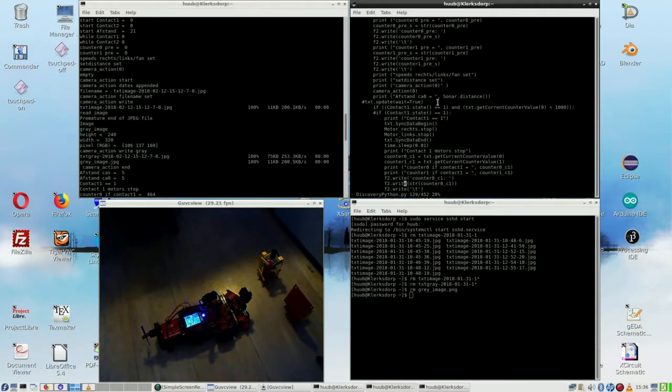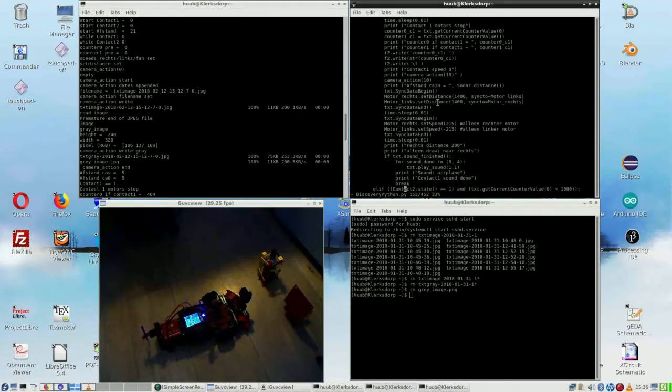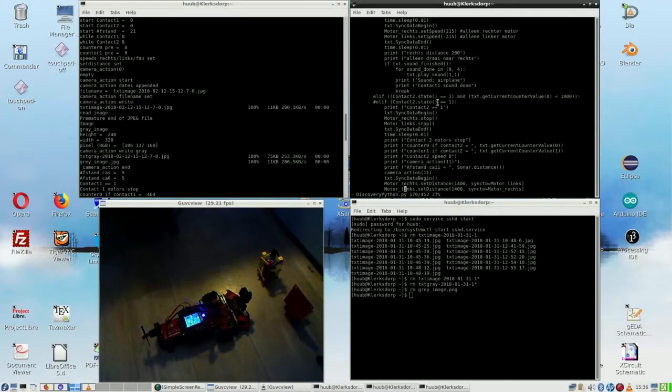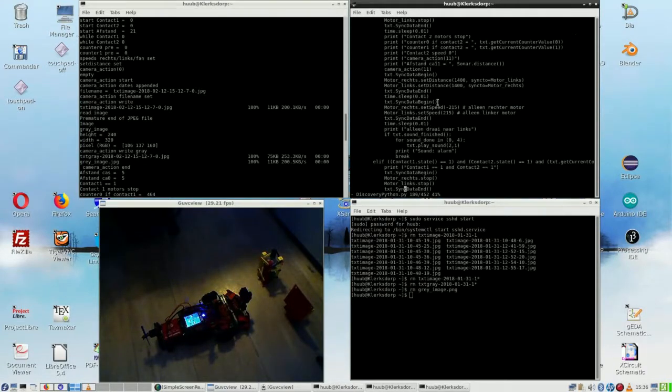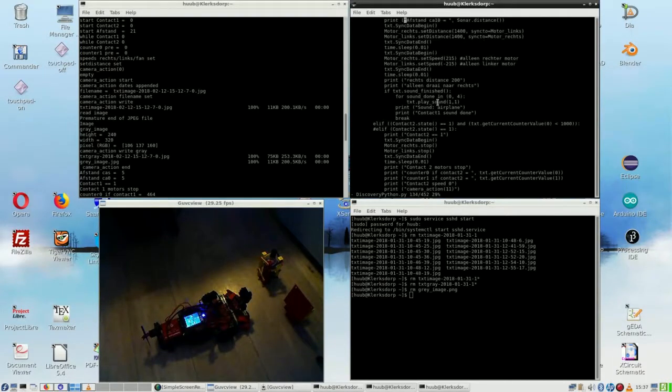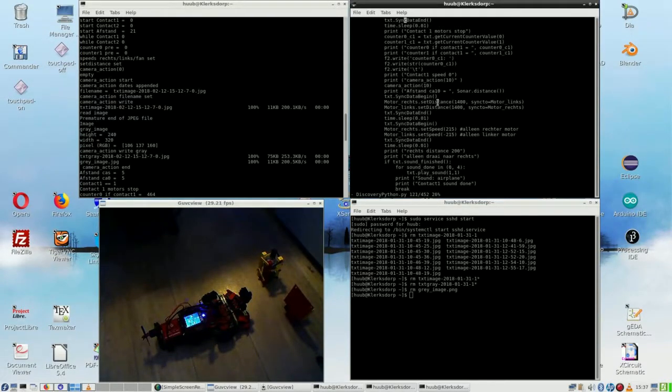Although here I don't set the speed actually, I just say stop. Here also stop. And here I set a distance to be covered.